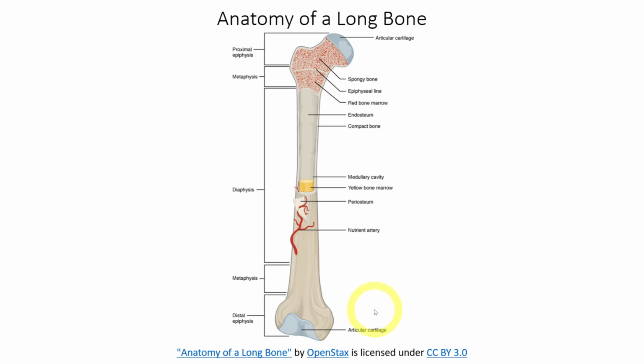That's because long bones have these far ends, here and here, and these middle pieces that get kind of narrow, and this long, thin tubular piece in the middle. So the far away pieces are the epiphyses. So this would be the distal epiphysis of the right femur. This bone is the right femur, and this is distal because it's away from the center of the body. This round part up here is towards the center of the body, so it's the proximal epiphysis.